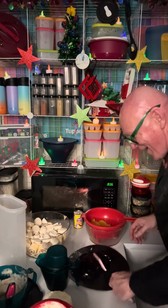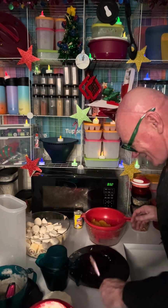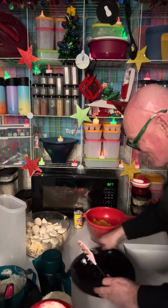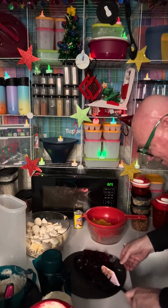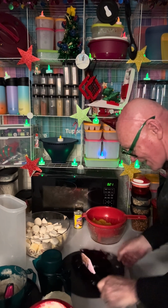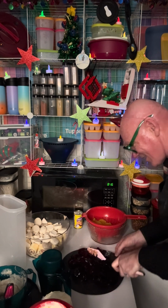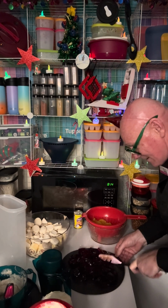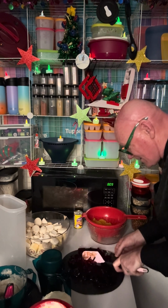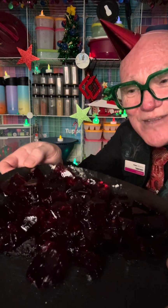You know, I've tried to be ambient with the lighting and you can't see anything. So what we're going to do is I'm using the edge here to slice this jelly up, and I'll show you in a minute. I'm just slicing this up into chunks, making sure that it's not too chunky, and there's enough here. I like it rustic, do you know what I mean? Here we go. There's our red jelly, just chopped up into chunks, right?